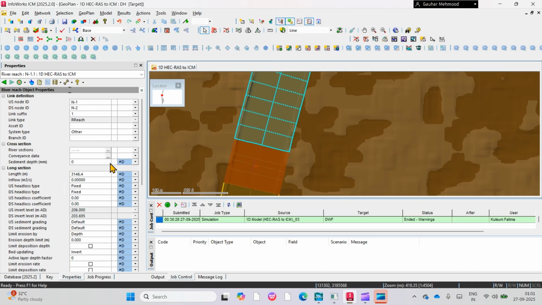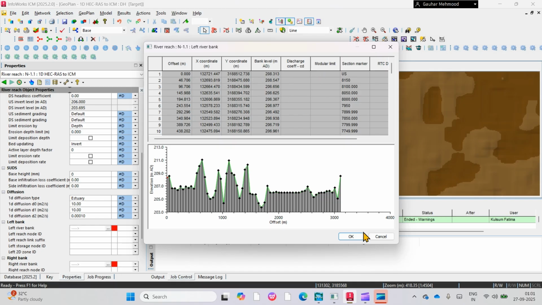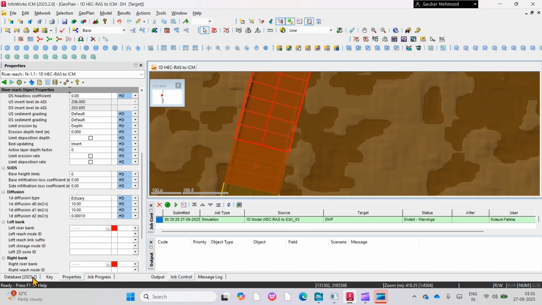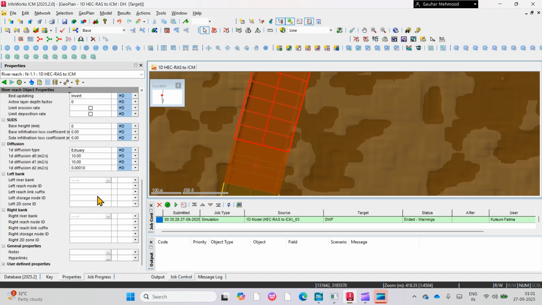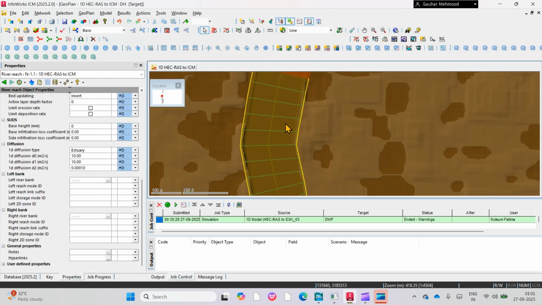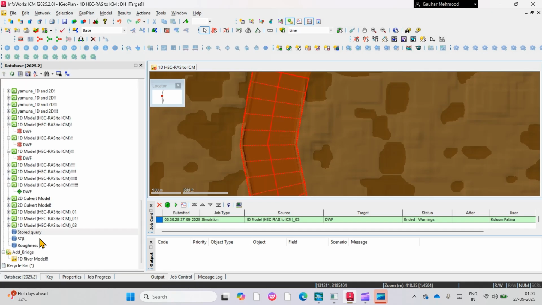Now you need to see the cross section. Yeah, this error is showing because we didn't define the discharge coefficient and modular limit. So we have a SQL query, so we can just put it over there. As you can see, the error has been removed because SQL has that information already.